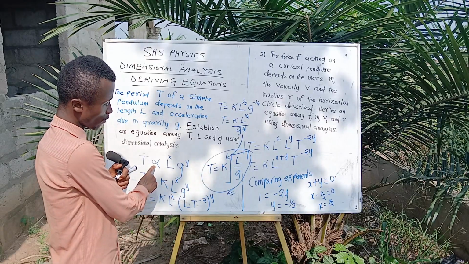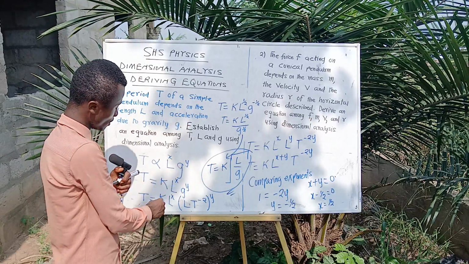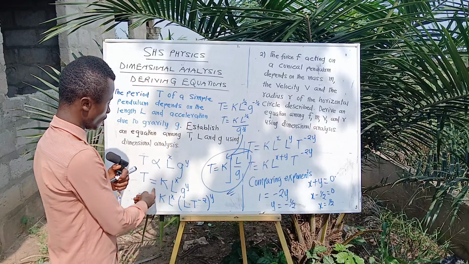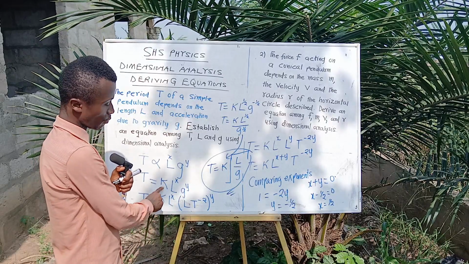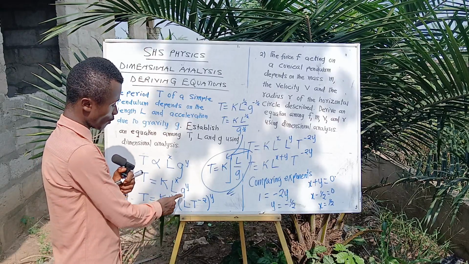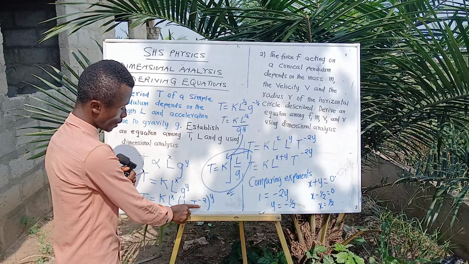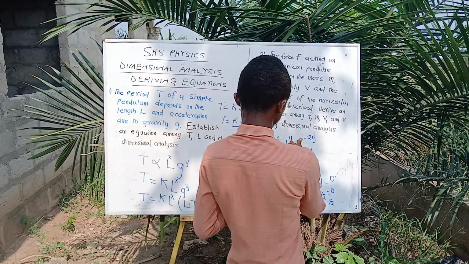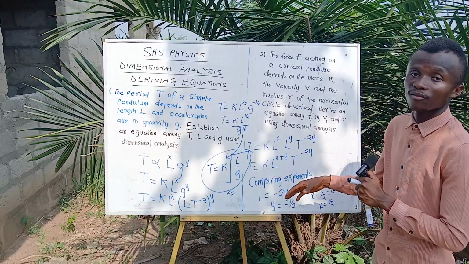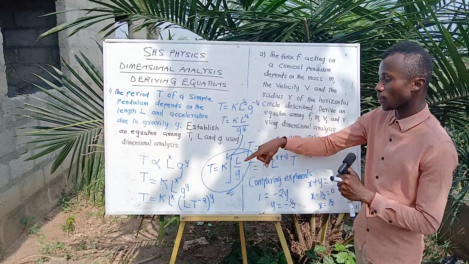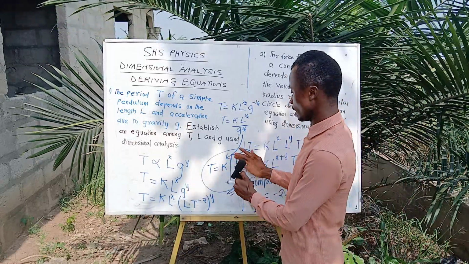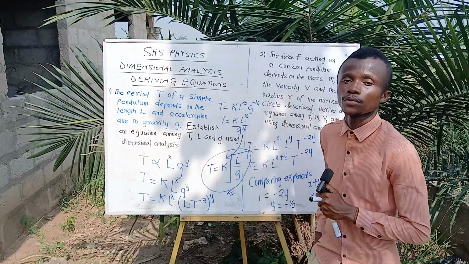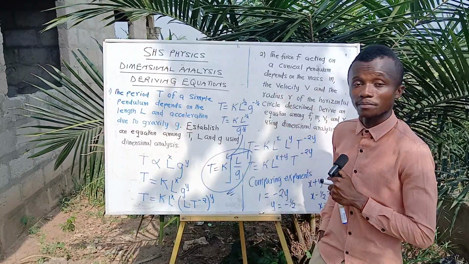First, proportionality constant, then the powers will appear on top of each of the quantities. Bring an equal to, introduce a proportionality constant, and of course, bring your dimensions. If there is any expansion you have to do it. Then compare exponents, find the powers, slot it back into the second equation, and then do what you are supposed to do. Let's look at the second problem.